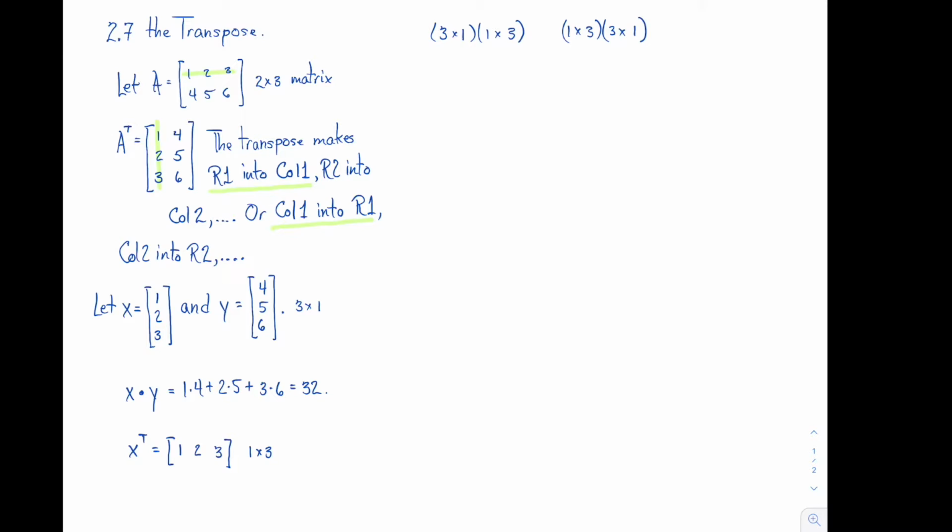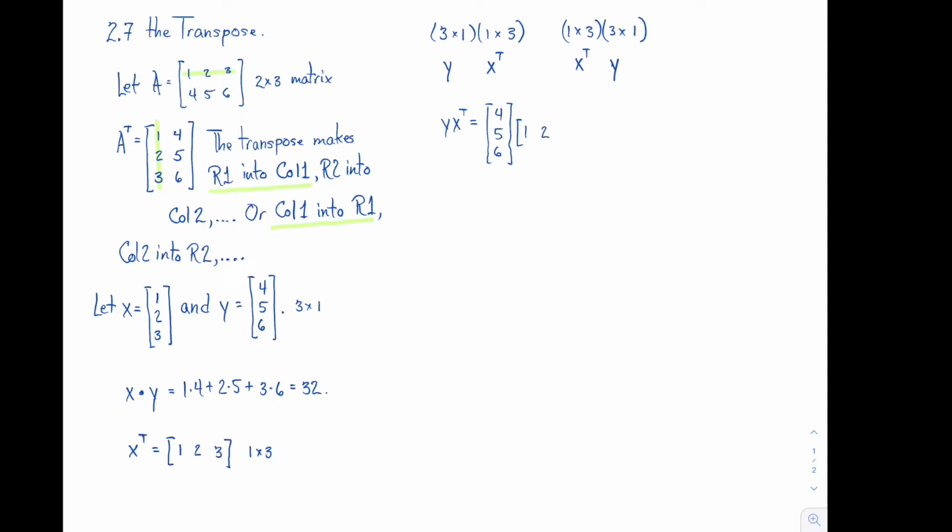Well, what orders are those? The 3 by 1, this is Y. And the 1 by 3, that's X transpose. Those are being multiplied. And then if we look at the other case, a 1 by 3, that's X transpose, and then the 3 by 1 is Y. And so let's try both of these and see what happens. Okay, so let's try the first one. Let's try Y times X transpose. Now, we've actually seen this before. So Y is 4, 5, 6.